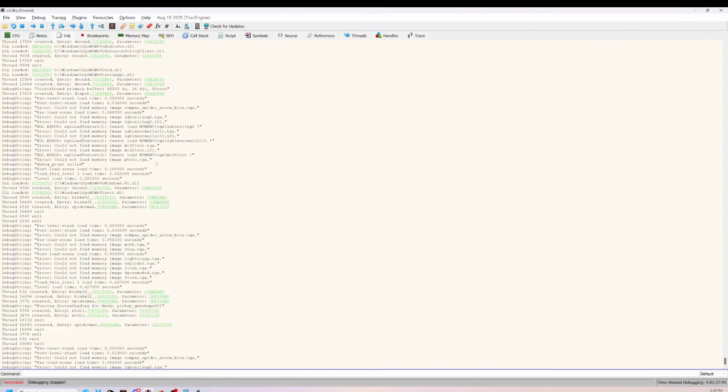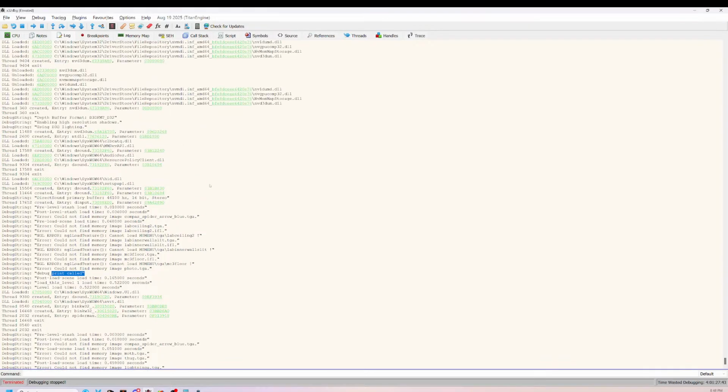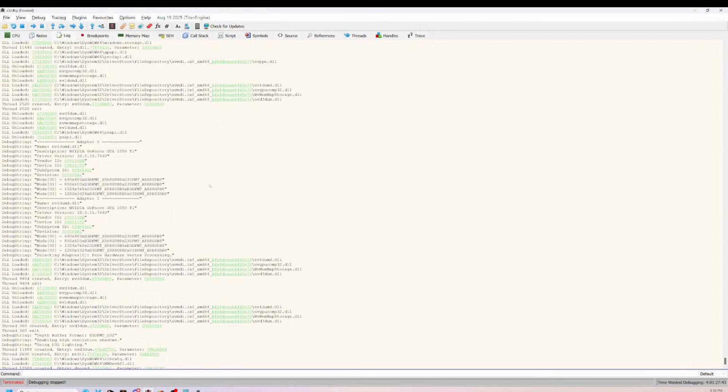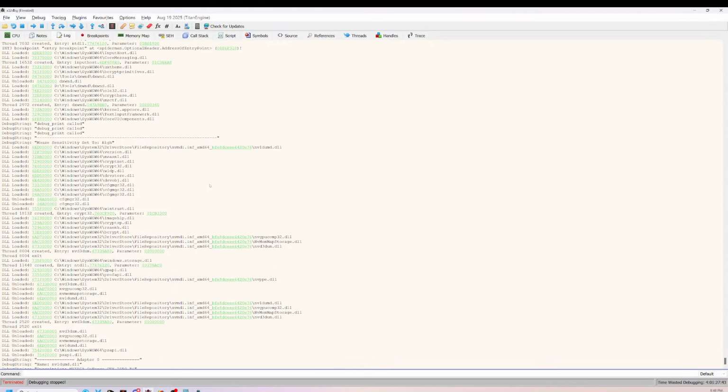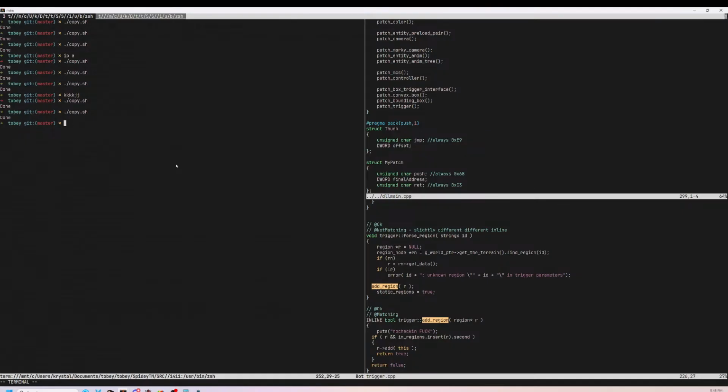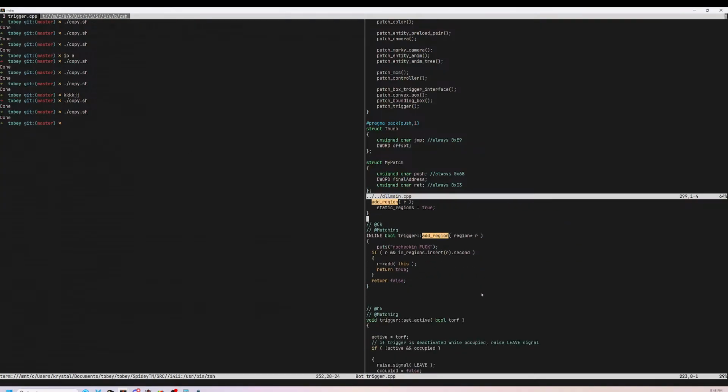So when it quits with -1, right? Could not find memory. Debug print called. What is this debug print call? Okay, so force region, add region doesn't seem to be called.